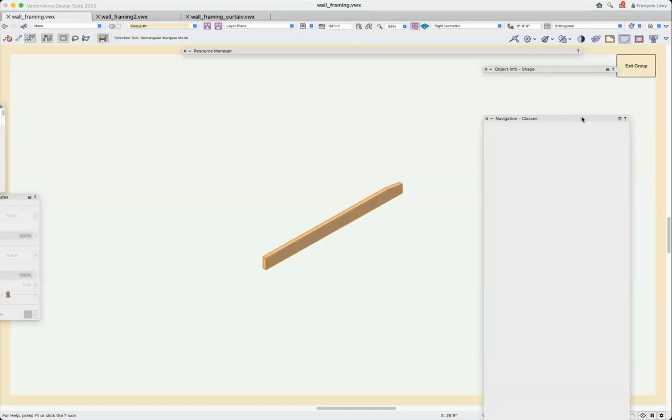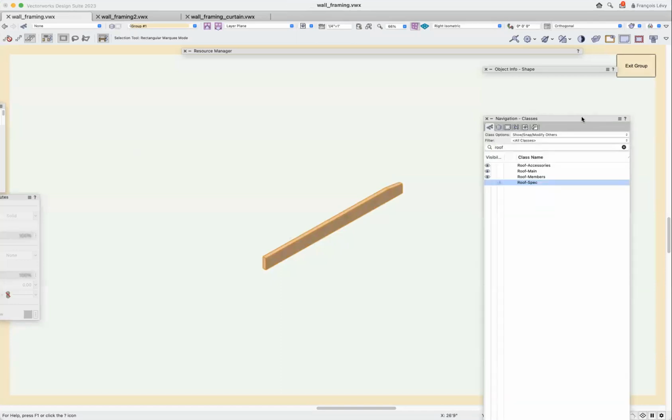So that's what I would do for your pergola: for it to appear correctly in 2D in plan view, I would create an auto hybrid. The other option would be to manually create a hybrid symbol, put your framing member or your extrusion in the 3D part of the symbol, and then draw a rectangle for the plan view of the symbol. But auto hybrid just does that quickly and automatically for you.